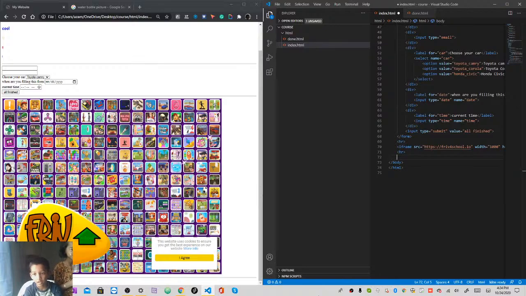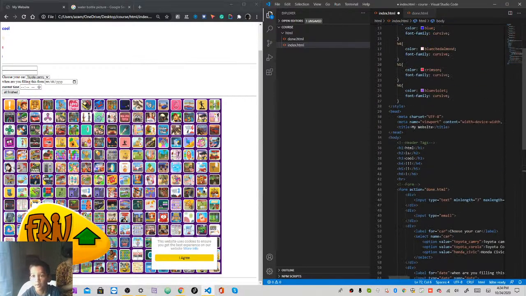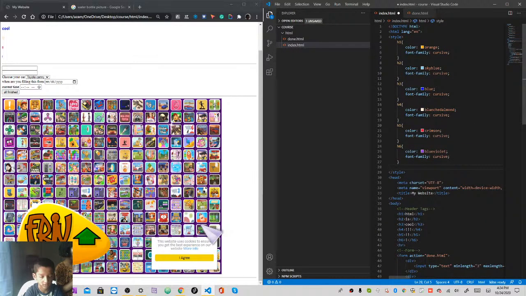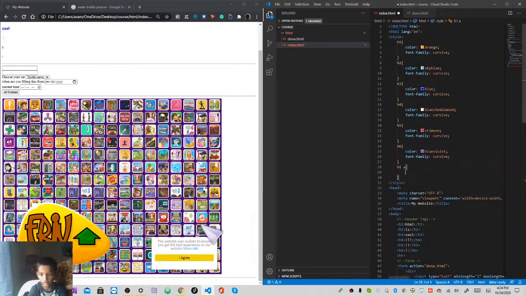But now I want to add something called an anchor tag. I want to go all the way up here and style it somewhere. I want to do something called a hover.